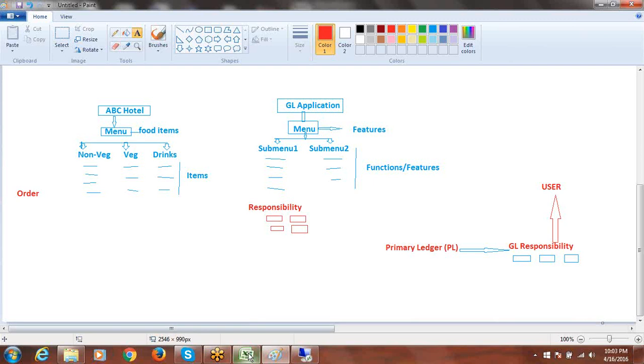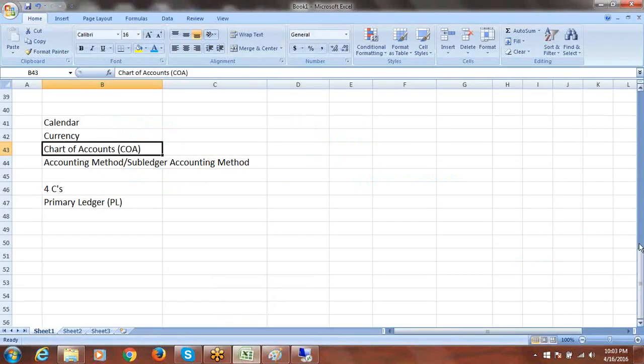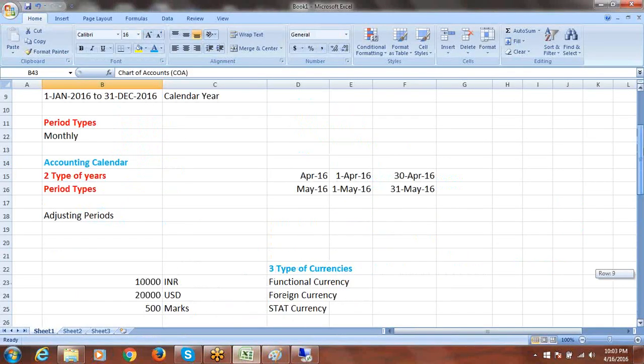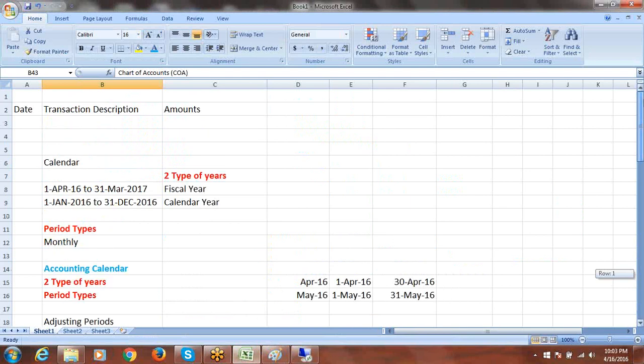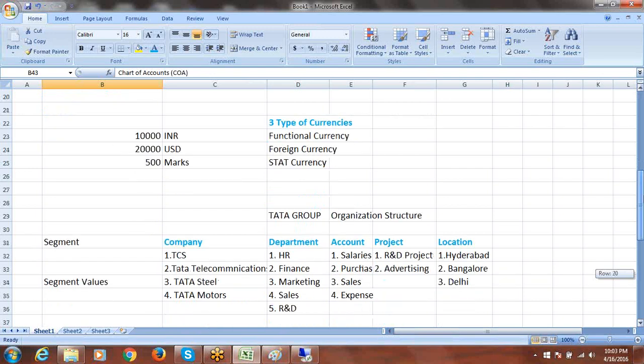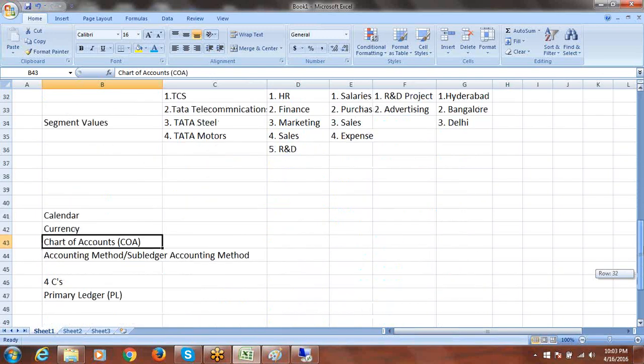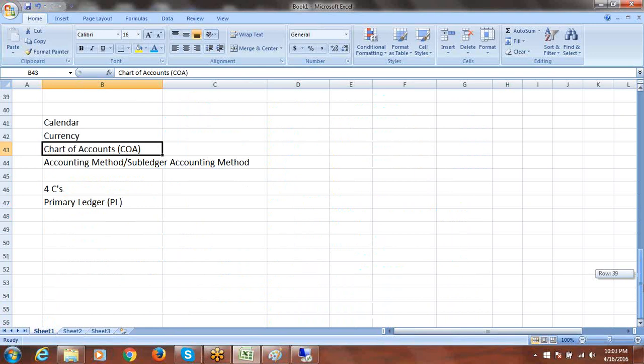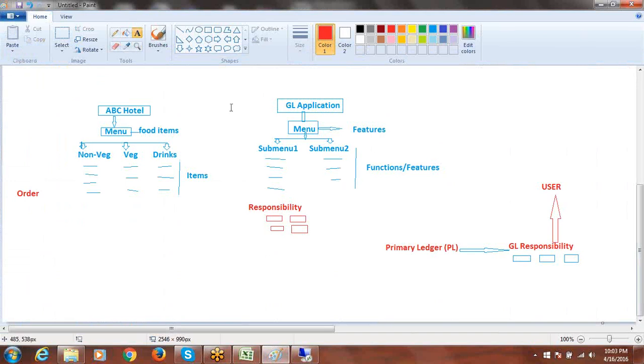If you have any questions on calendar creation or currency types or chart of accounts or primary ledger creation, it's all about conceptual understanding on that base. If you have any questions you can just ask me.